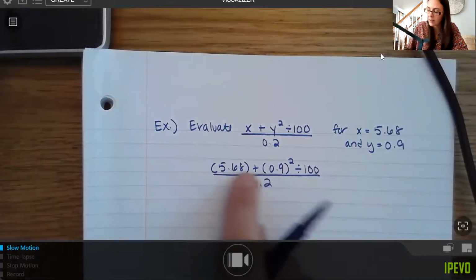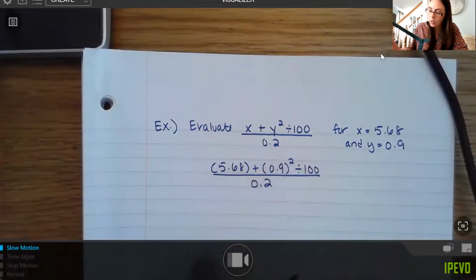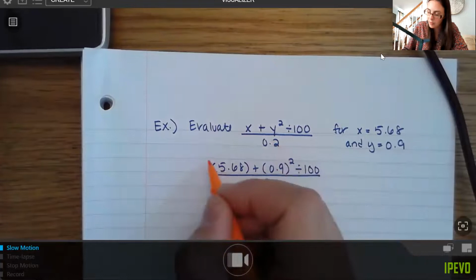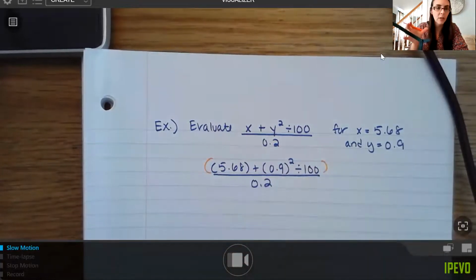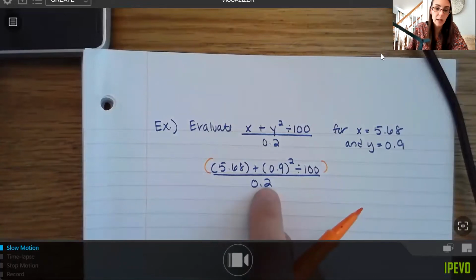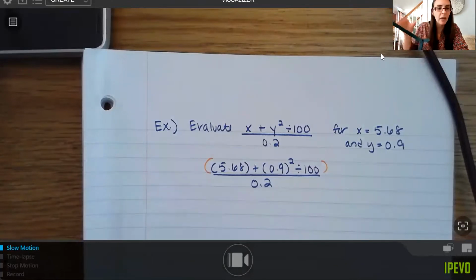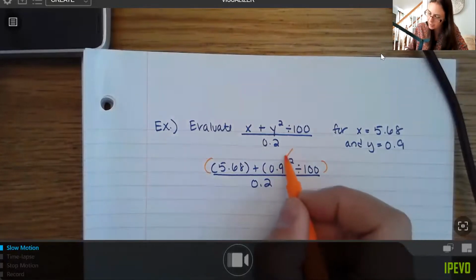So I have addition, I have an exponent, I have division. Also remember that when we have a complicated fraction like this, we do typically simplify that numerator and my denominator separately first. Here, you don't have to do anything to the denominator, but you do want to simplify that numerator first before you do the overall division. So it's kind of like having grouping symbols around the numerator. So I'm going to start here with my exponent.